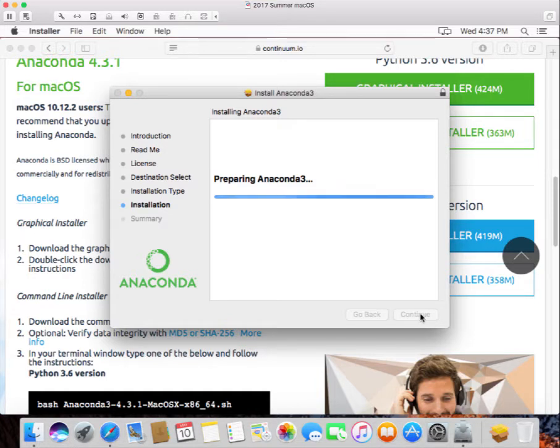Anaconda, as you'll see from the cheat sheet, is a lot of different things. It's a lot of different software. And one of the things that's good about it is it's all versions of things that go together. Okay, and this is a big issue. We need versions of things that go together. All right, so it says about 3 minutes. We're going to pause until we get that done.